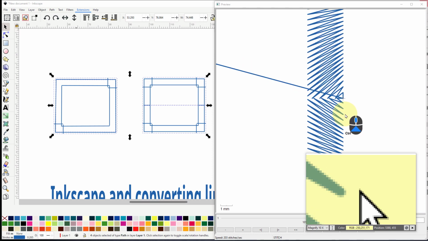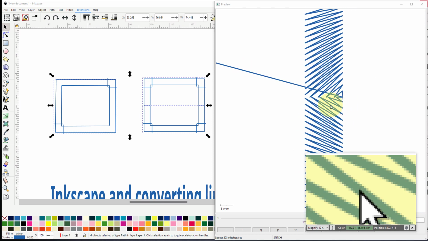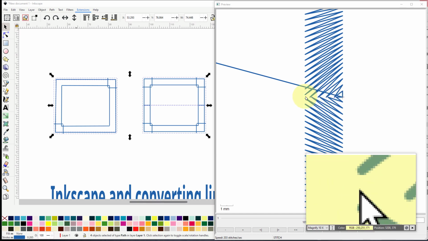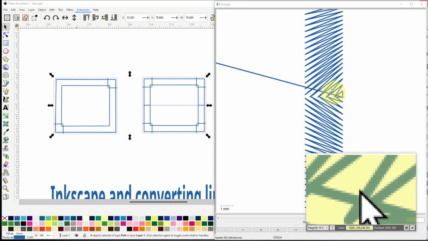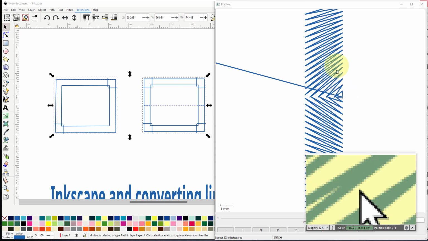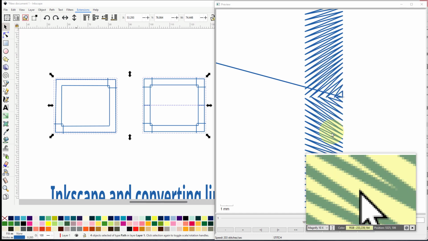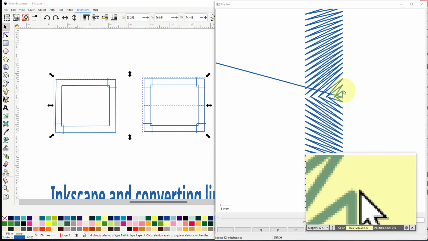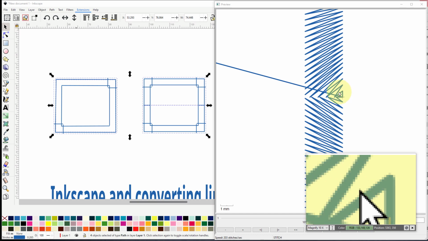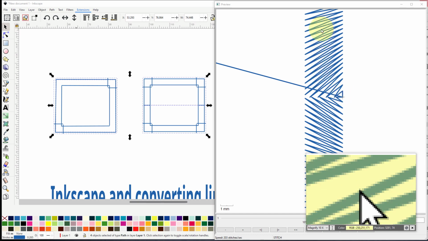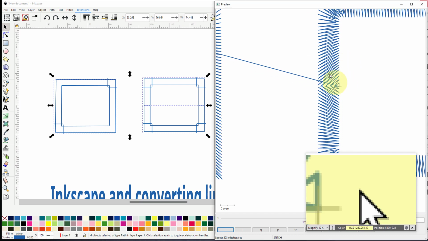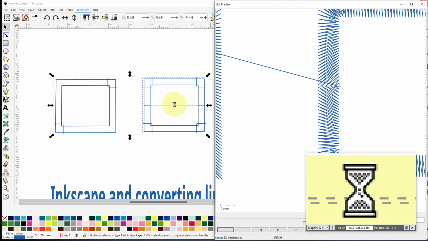As you can see, that is the point where I did a split, and we see that Ink Stitch created an extra line there, and the stitches are not continuing the way they should. It goes around the corner and then it takes a curve and starts on another curve again and starts going straight. So that is not working properly either. So we have to be careful how we create these satin stitches.